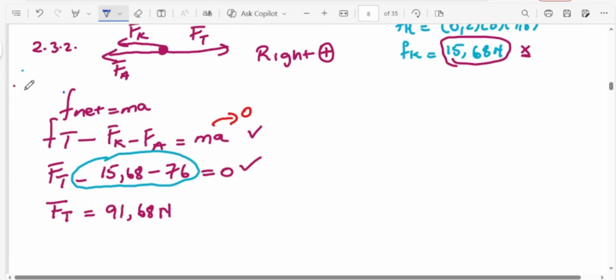We have how many marks? 2 marks. So now, why won't they give you the mark for finding this tension? The reason I'm saying they'll mark the substitution part is because they want to see if you know that the acceleration is 0. So for you saying that this is 0, you have a mark. So let's see how they are going to mark the next 2 marks.